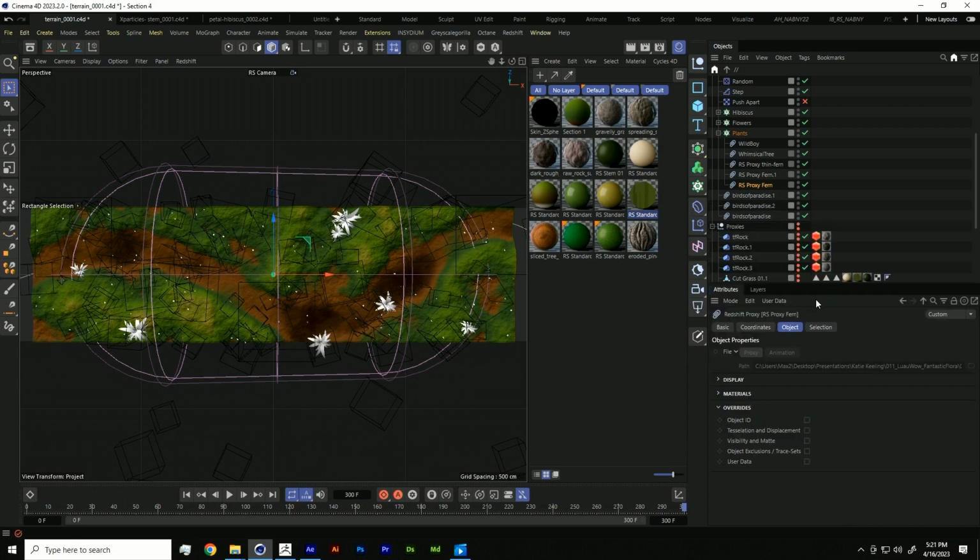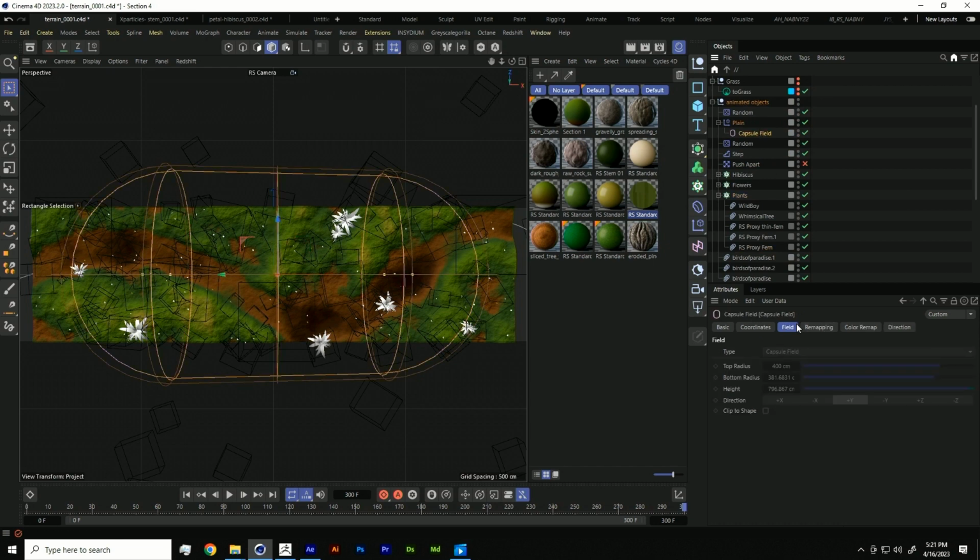And let me close that. I am limiting them to only the middle portion of it with this capsule field. So the same thing with the linear field. I'm just telling it, hey, everything inside this capsule is 100%, at a scale of 1, and everything outside of it falls off to a scale of 0. So we don't have objects on the edges here. You'll notice that I actually have space, and that's just so I can seam them together inside of After Effects.